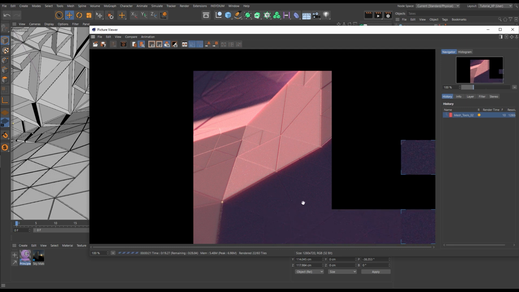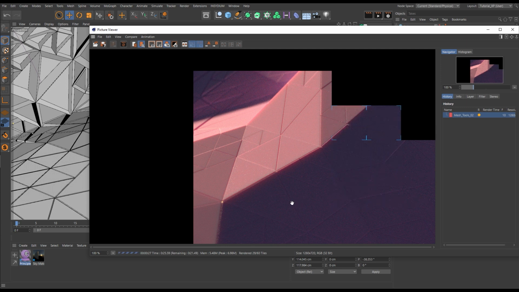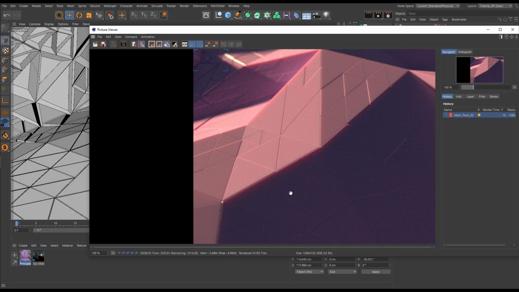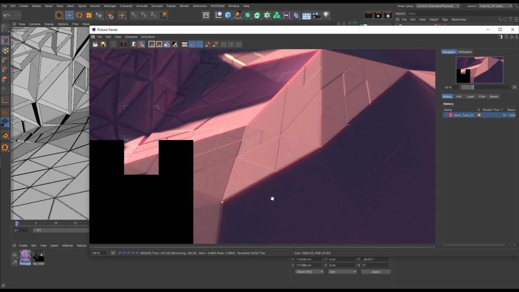These are a symptom of this type of render engine. They all do it. These are called fireflies. So what we need to do is get rid of these fireflies, and there are various different ways that you can do that. Upping the sample count can help, but of course that has a huge impact on how long it takes for your simulation to render.